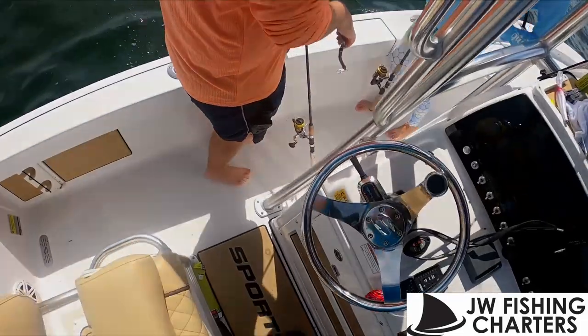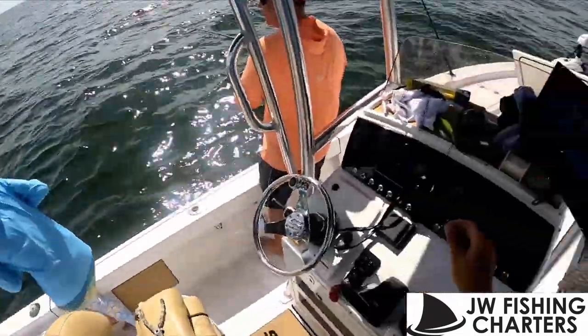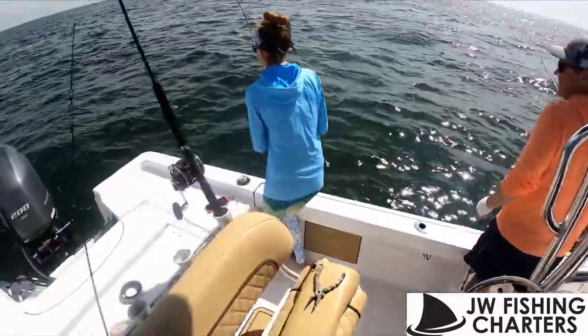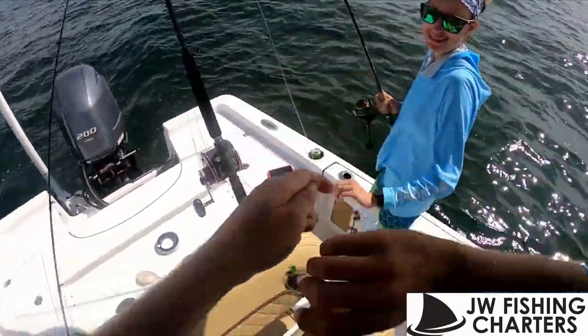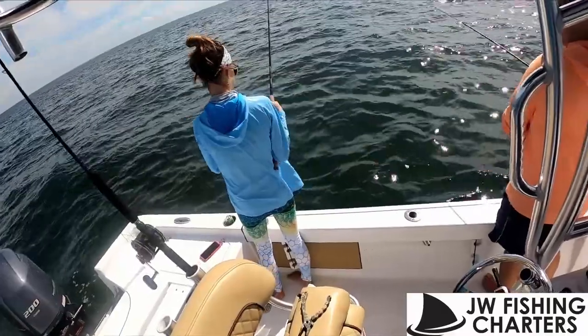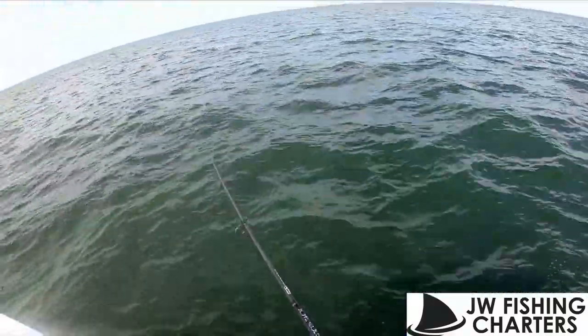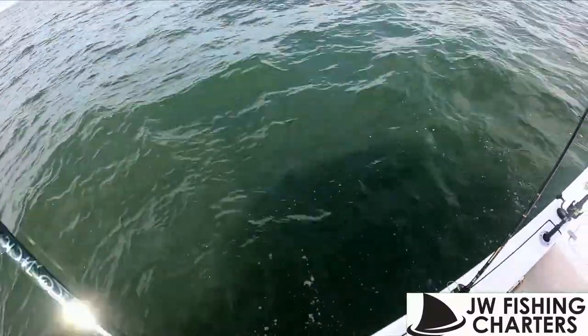Grouper on the trout rod. That's that big one. See, that's a big snapper right there. Yeah. Big snapper. Do we need to net it? That's a big snapper. Look at that. Oh, pretty. Good job. Oh, that's a snapper chomp. Look at that. Chomped it right in half. It feels like a lot of snapper down there.